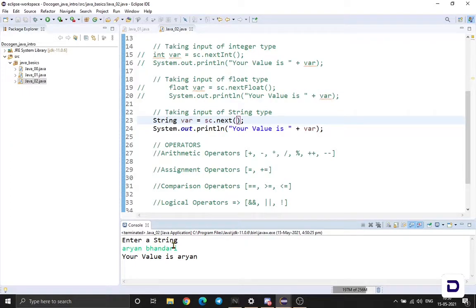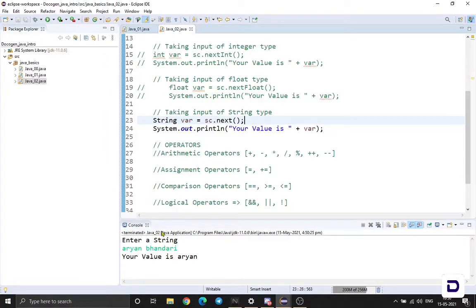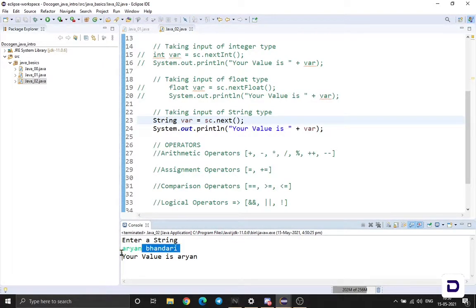So it takes only one word before a space. If I run it again and write Aryan underscore and my surname, it takes it as it is because there is no space in between.